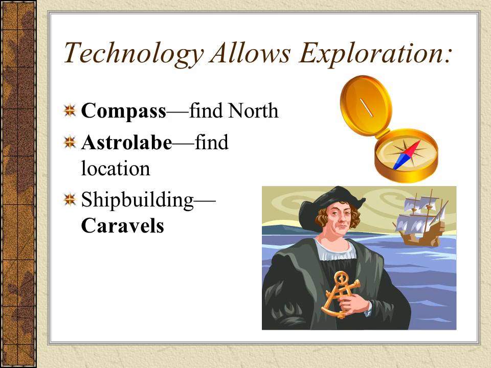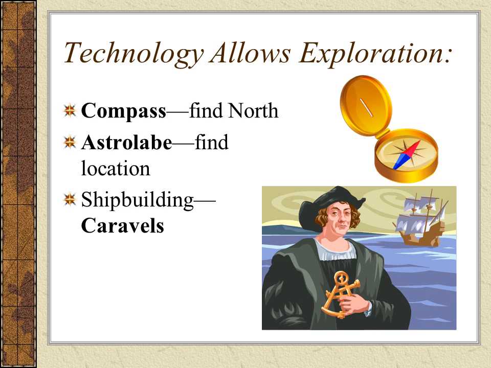In terms of the will to want to explore, the Europeans definitely have that. They have the motivation, they have the desire to want to, but that's very different than being able to. So we have to also look at the technological aspects of exploration. How did they develop what they needed to actually be able to go on long sea voyages and safely return? So the first piece of technology you would find in this situation is the compass. It always allows you to find north. And so for sea goers and travelers of all kinds, that is a crucial ability.